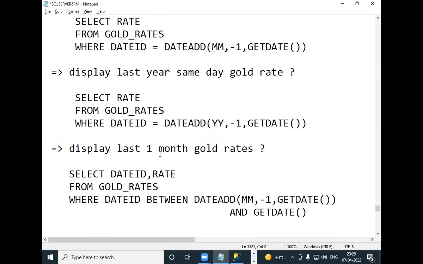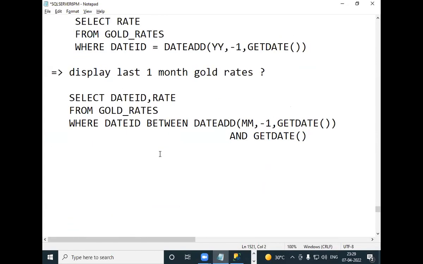So all these are what, sir? All these are like DATEADD. Then, like banks, they want to check the last 1 month transactions of a particular customer.